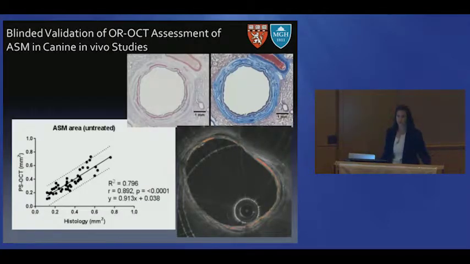The next step was to validate that in vivo. And so we conducted a study in canines, and we imaged them in vivo. We took the lungs out, we fixed them, and then we did that same process of trying to match back the histology to the OCT images and had blinded readers interpret them. And although the accuracy went down, which I'm going to talk a little bit more about later on, I think this is largely due to the orientation of the catheter within the airway and inflation size and things, we still got a very nice, significant correlation.